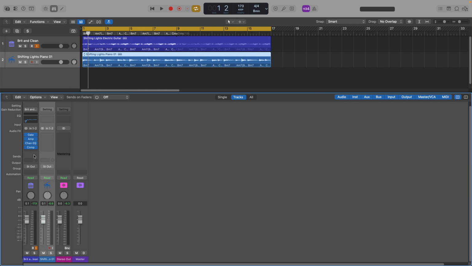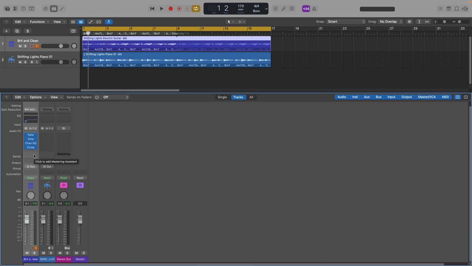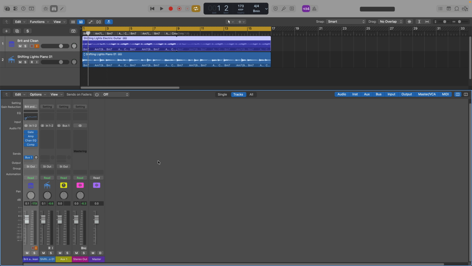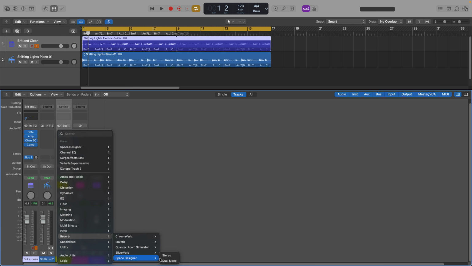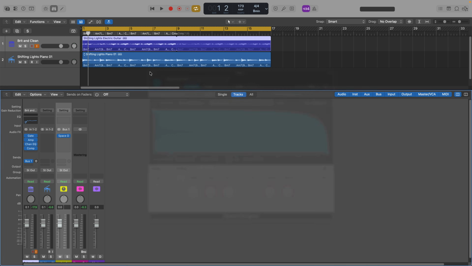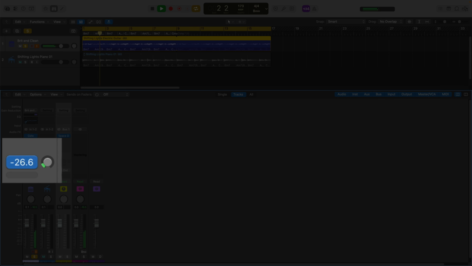That is essentially a bus, and it works the same way in Logic, except you have far more control. To set up the same global reverb in Logic, in the mixer window with the All tab selected, I can click on Sends in a track I want to apply my reverb on, and select Bus from the menu. I'll then select Bus 1, and it will appear in the mixer as its own channel strip. I'll click here to add an effect plugin to this bus, go to Reverb, and select Space Designer, then select a preset to load. I can then use the dial on my original track's Send section to increase the level of the Space Designer plugin on this track.